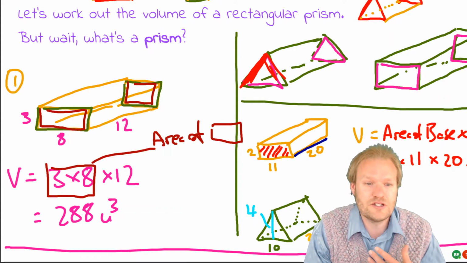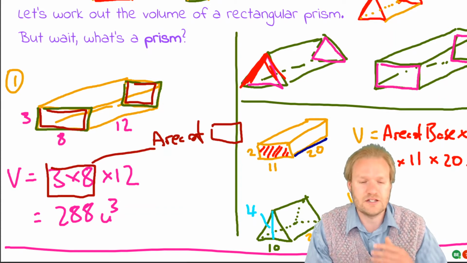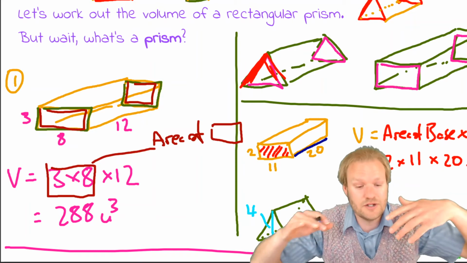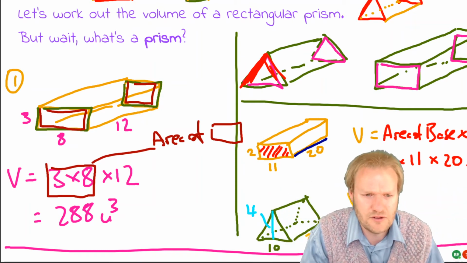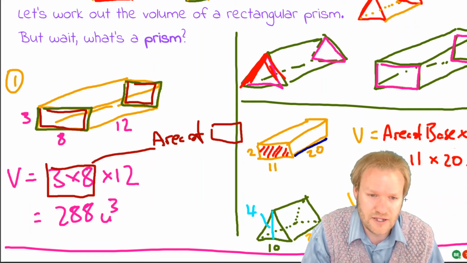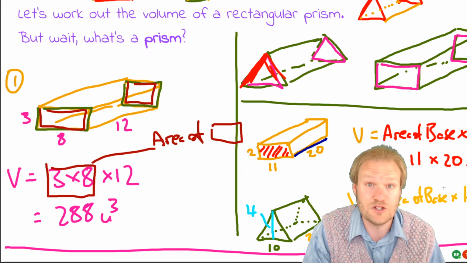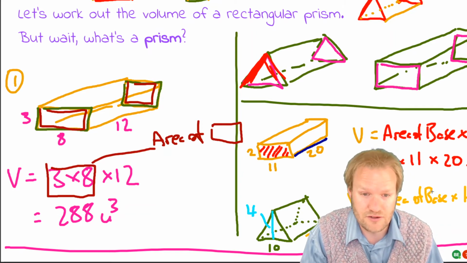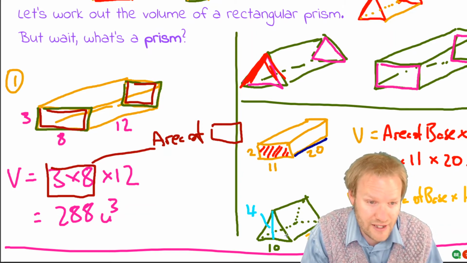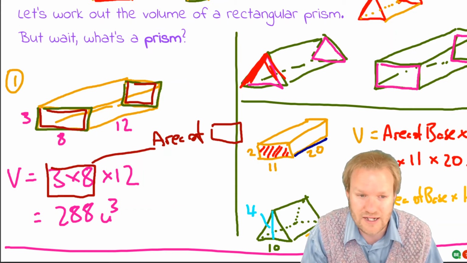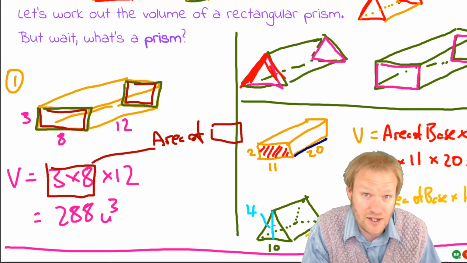So now we're going to use the same formula. Oh, here's a brand new, now it's a triangular prism, life changes. No, volume is area of base times height. Now I'm using capital letters here because this base is the triangle and this height is this big height, not this little height.